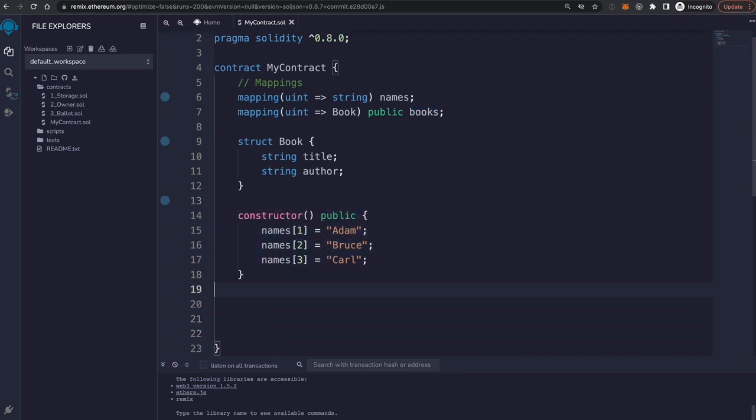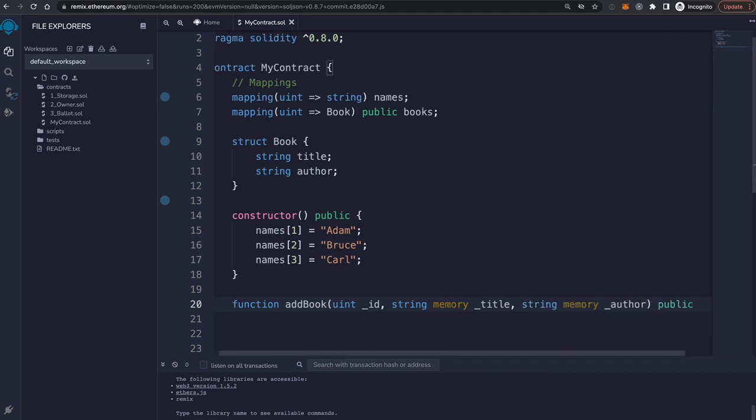We'll go down here and create a function that says function addBook, and then we'll give it some arguments. Say uint256, or you can say uint for short, underscore ID, a string memory title, and then string memory author. We can call this public because we want to call out to the function.